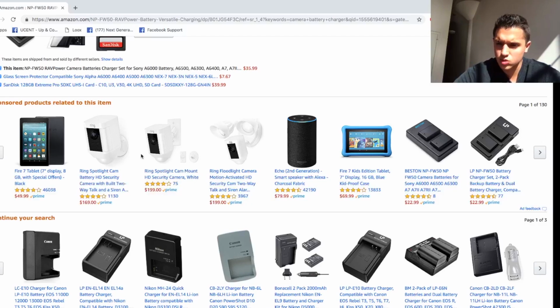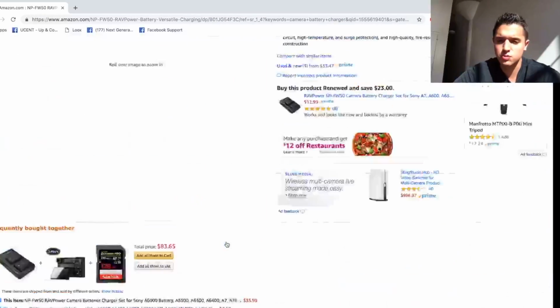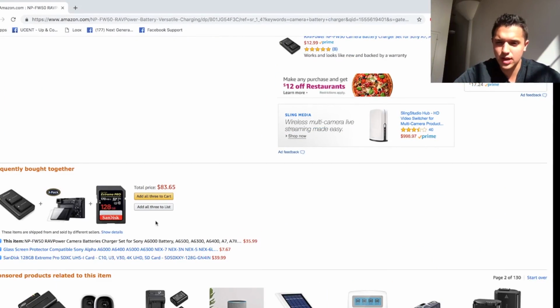And another thing you can do, you can scroll through here to these sponsored related items, things like that. You really just scroll through, and you can even browse on the search page to see what else they have to offer that's similar. So this is a pretty simple example here, guys, but hopefully you understood it and it's effective for you.